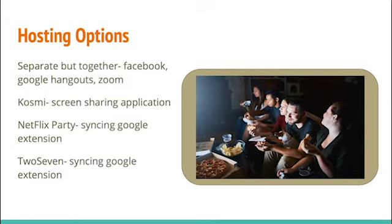The next application is Cosme, and Cosme is a screen sharing application. This means that only one person needs to have the show actively going, and they are sharing their screen and audio with everyone else in the room created in Cosme. Cosme also has a built-in video chat and text chat, so you can use those as you please. Only thing to note with Cosme is that there are more technical issues as it's free and does not require a login, so you will sometimes have to refresh the stream.